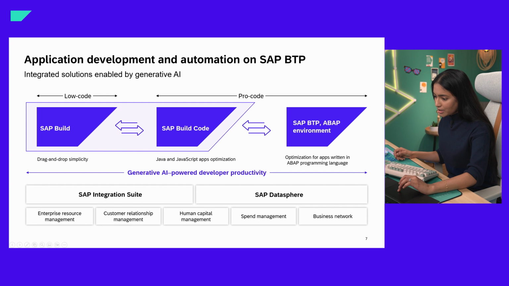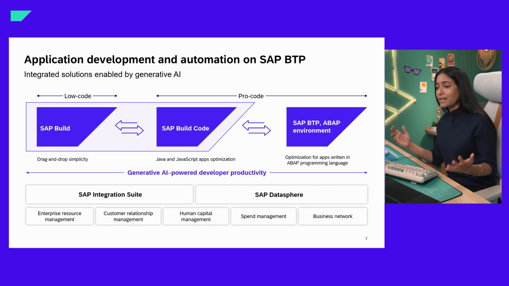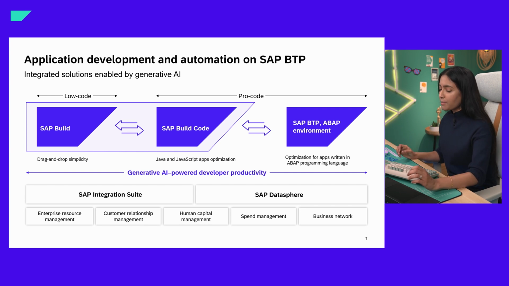SAP Build has achieved significant momentum over the past year with thousands of customers globally. Now we are announcing SAP Build Code this year together with Joule, which allows customers to generate app logic aligned with SAP-centric programming models from natural language descriptions. The solution is tailored for SAP development, with rapid extensibility of SAP S/4HANA and other systems.